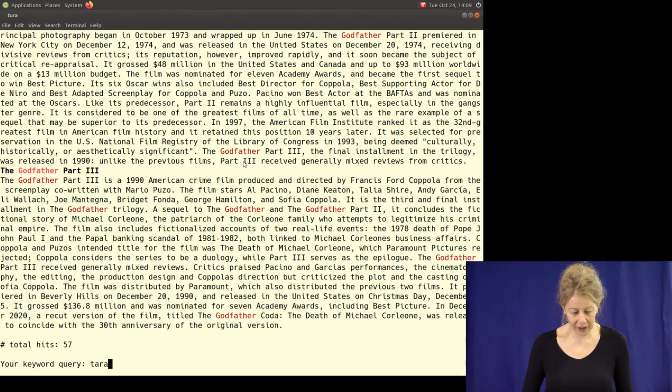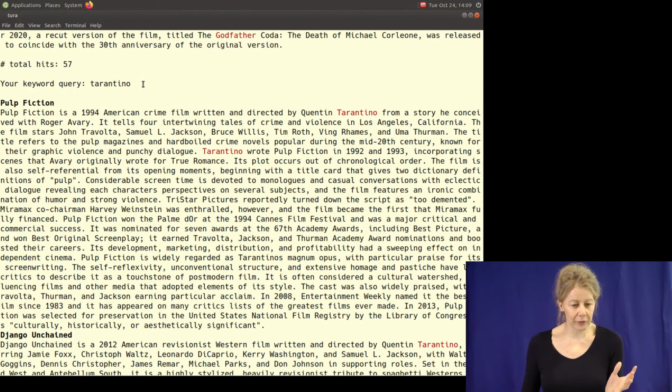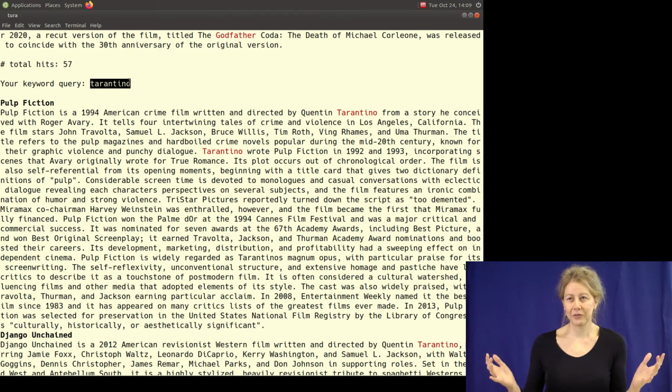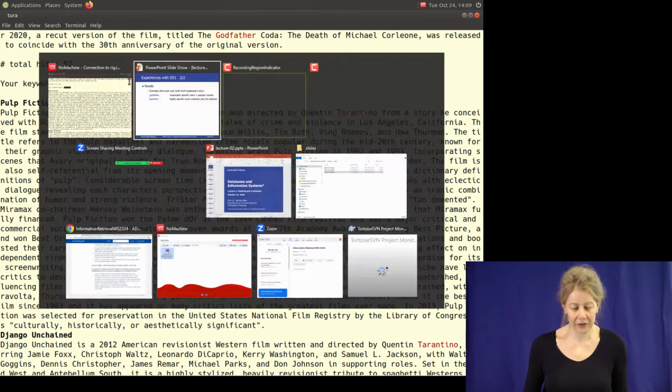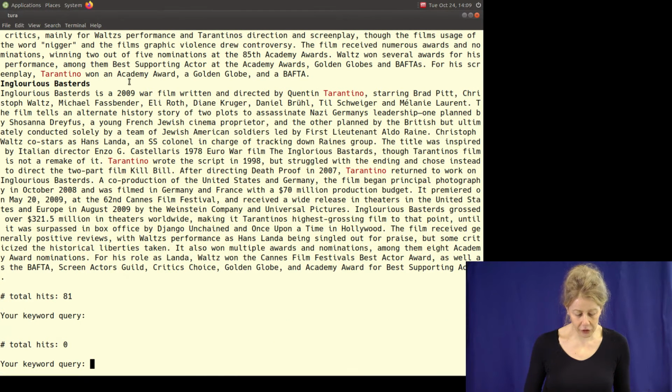Tarantino is another example. You expect movies by Quentin Tarantino, and you only get movies by Quentin Tarantino. Why? Because this word is so specific. If it matches, it's the director. Zombie. I deliberately chose examples which are different in kind.